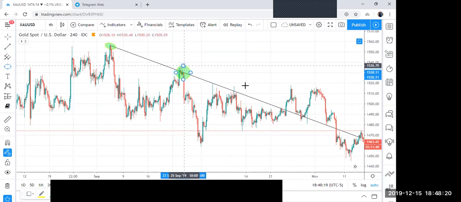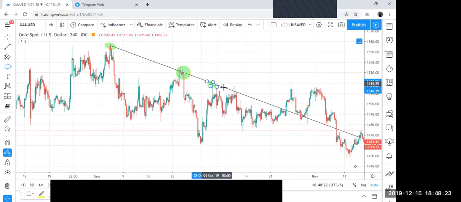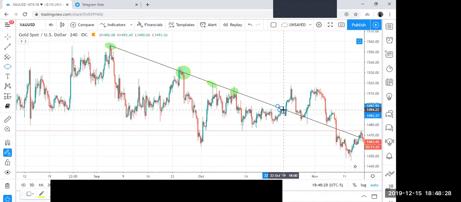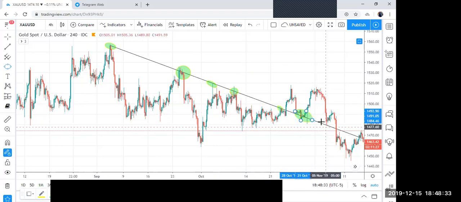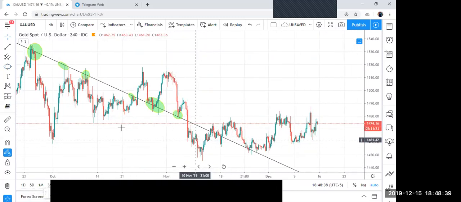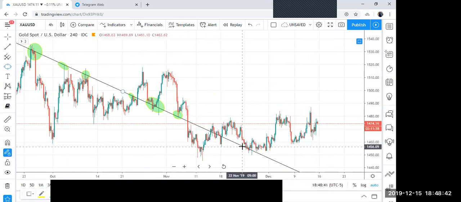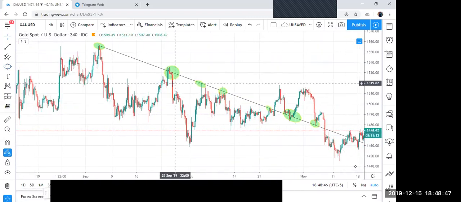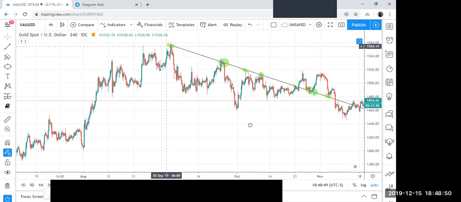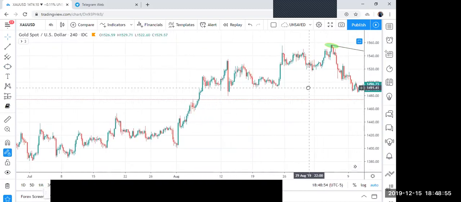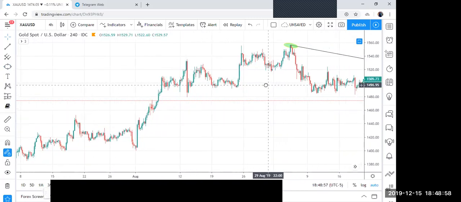I see it touch there, use this wick here, small touch here, this whole area. Use that wick as well. These are a lot of opportunities where we actually could get in the market. Everywhere that I drew an ellipse is someplace where you could look to enter. If price is moving down, that's all we see. We won't know to get in unless we know we have two touches.